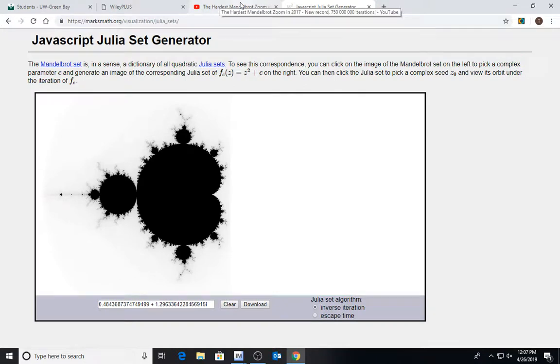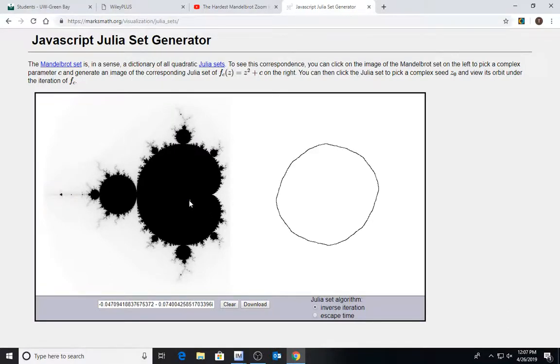If you click on the black point, so this Mandelbrot set is sketched in the complex plane. The x and y axes are not drawn in. If they were drawn in, the origin would be right about here. So the real axis would go here, and the imaginary axis with the i's would go here. At any rate, you can click on any point.